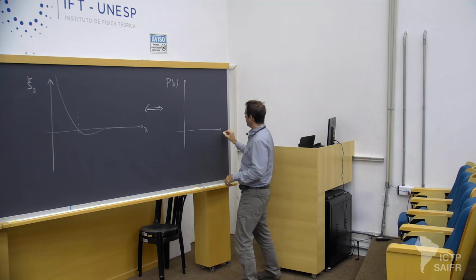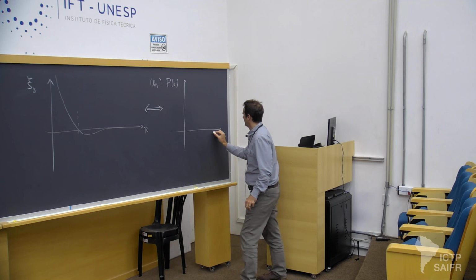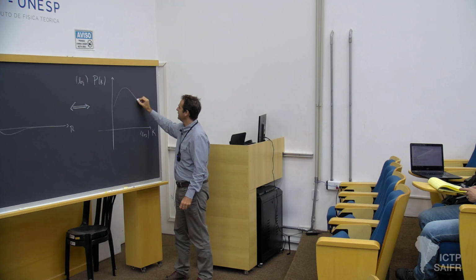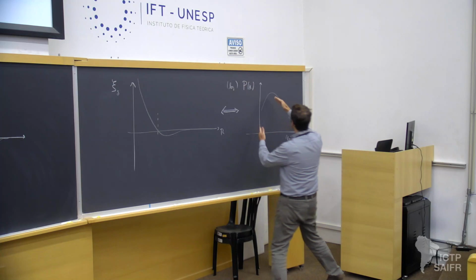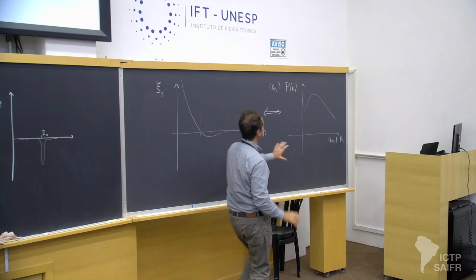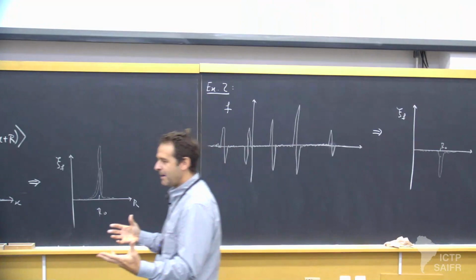So actually, this is a log-log plot, okay? And this figure is something like this. This is the Fourier transform of this. And it turns out that this is something that goes like this. Let's say that this is enshrined in these kinds of expressions, and this tells us something about both the initial conditions and how matter behaves.